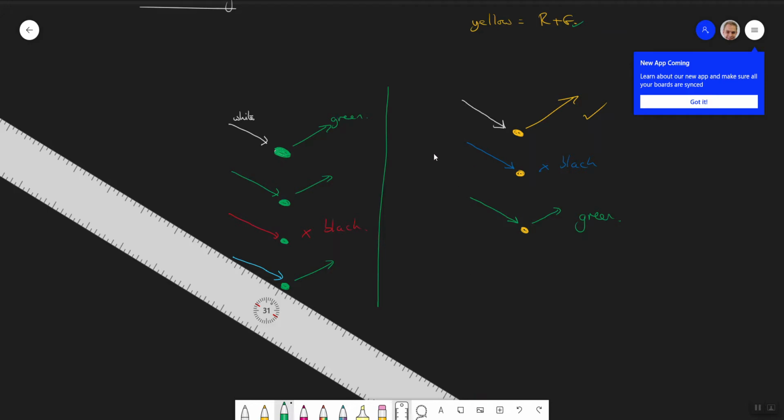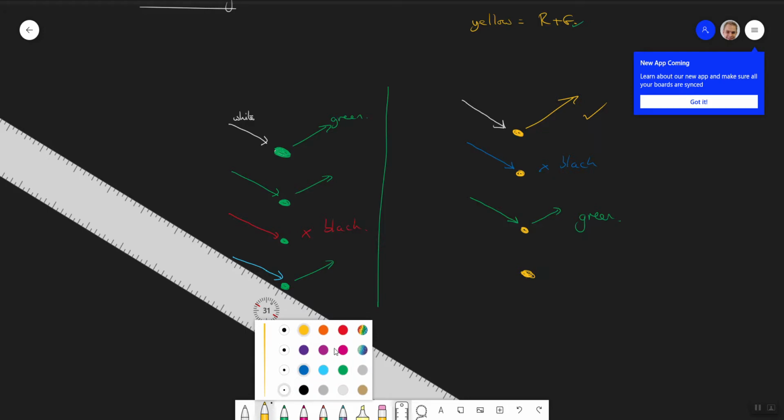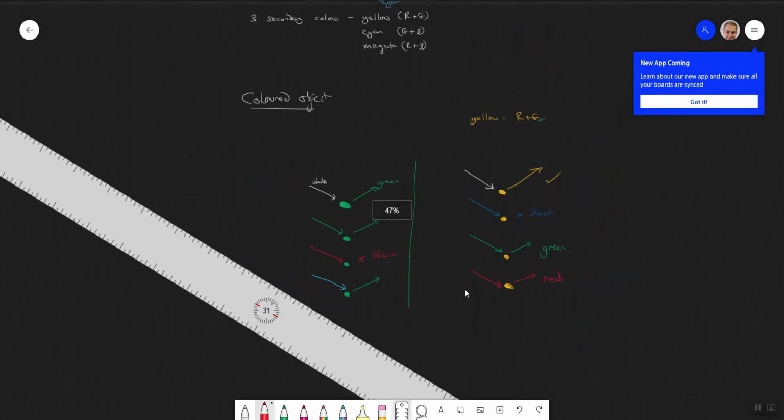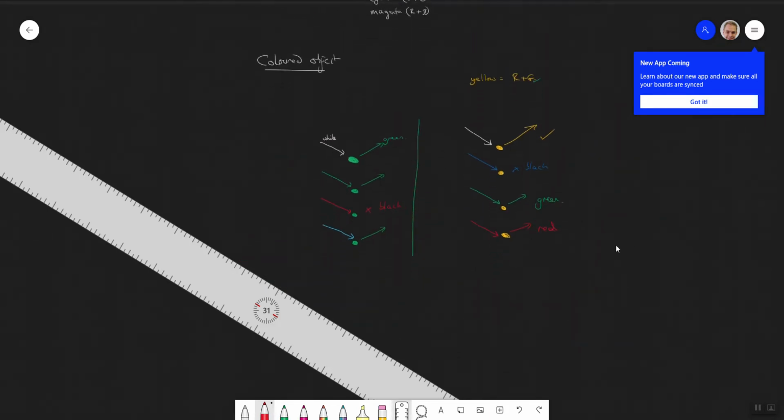So again, all of these things you've got to remember, or you've got to think, is what colors are going in and what color can the object reflect. And sometimes there's multiple, and so that is what you're going to get. Because obviously with a yellow object, this also means that if we shine a red light on it, let's shine red onto the thing. Well, a yellow object can reflect red, so off it goes, and it would appear red. So sometimes your vision can be tricked based on what things appear.